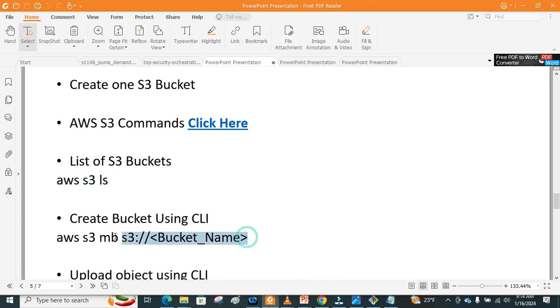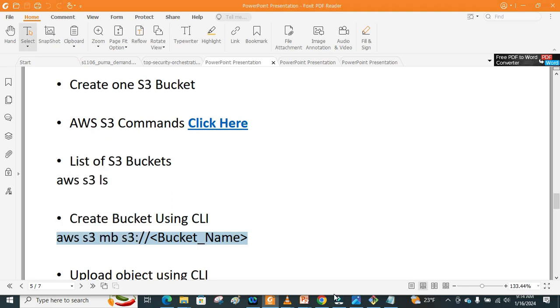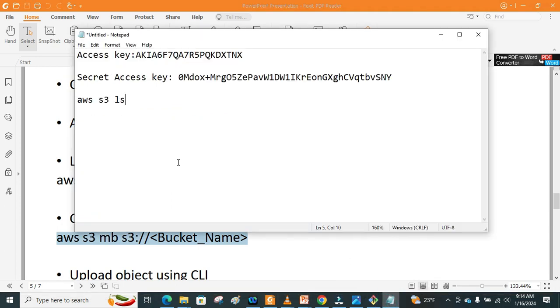So if I copy this command and I paste here, and I give my bucket name here, CLI bucket. Okay, so AWS S3 mb s3, and then you give your bucket name. Let's see if we are able to create this bucket.